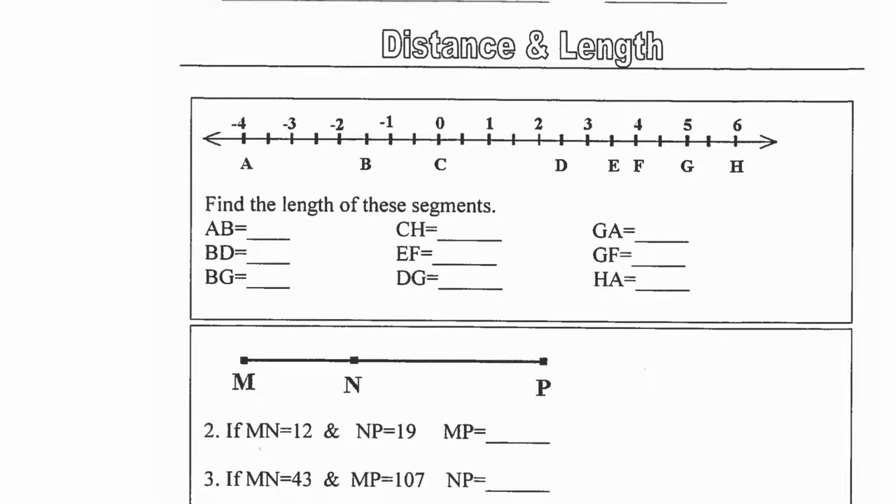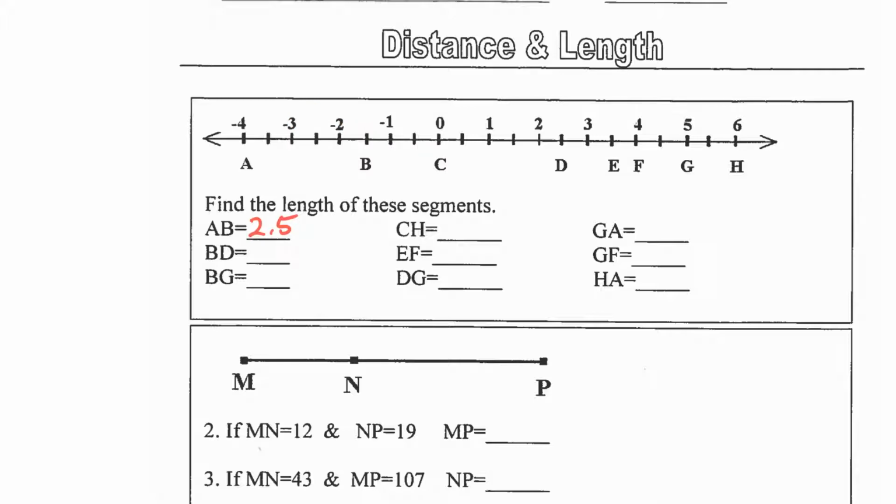Okay, you may not have time to finish the whole thing, but how long is AB? Here's 1, 2.5 units. So AB is 2.5. If you have 2 halves, does that equal 1? Yes. So if you have a half on this end and a half on that end, that adds another one to it. Okay?